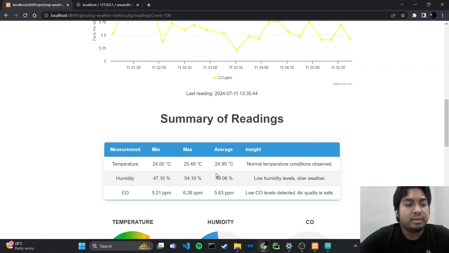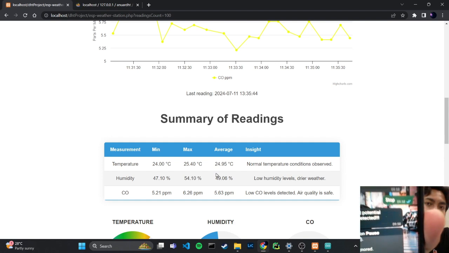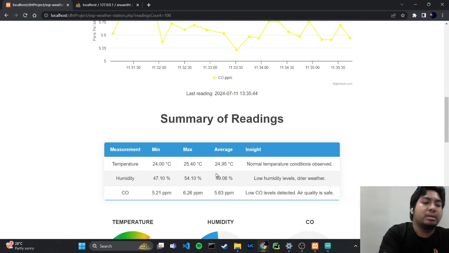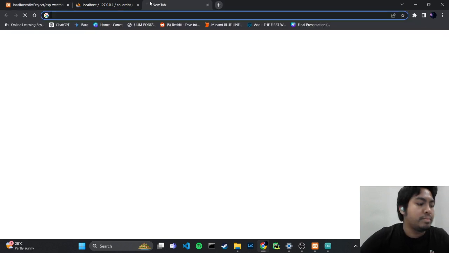So I'm going to show you my WhatsApp. Yep, the message has been sent by the WhatsApp bot to me about the reading. I'll just show it better in the WhatsApp Web.